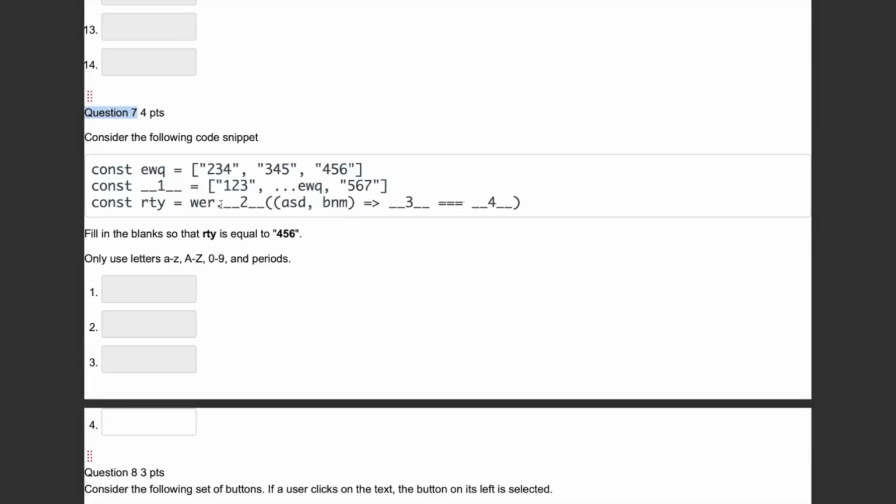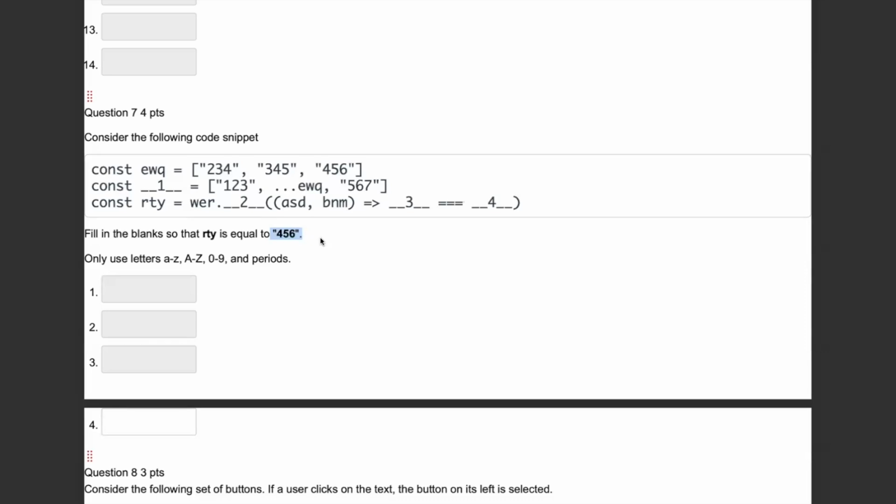And in here, since it's an array, this must be an array function, whether it's map or indexOf or findIndex or what, we don't know, right? But it's saying that RTY, the resulting value, is just a single string. Okay, so this cannot be map, right? Because map would return a new array, the same length as this one. So it cannot be map, it cannot be find, it cannot be anything that returns another array. It has to be something that returns a single value, and it's returning a string. So it cannot be findIndex, right?